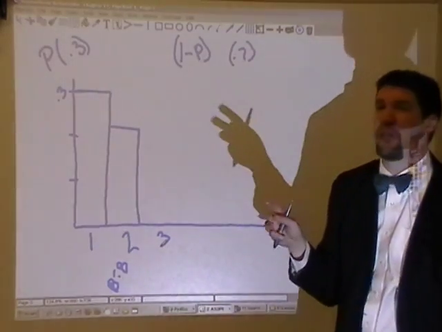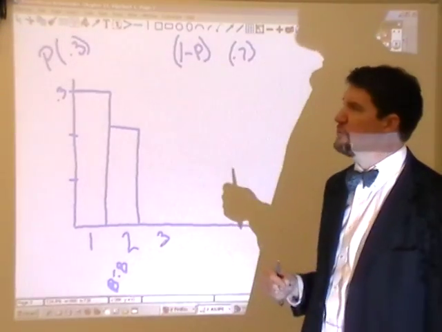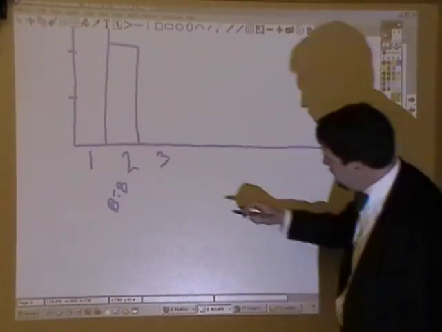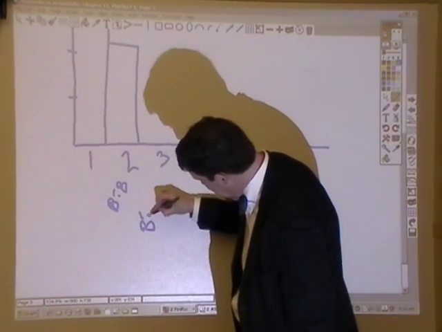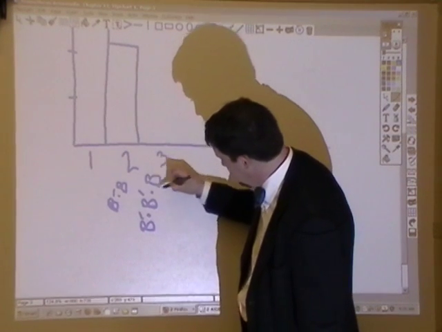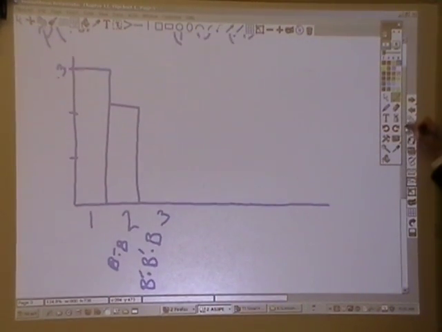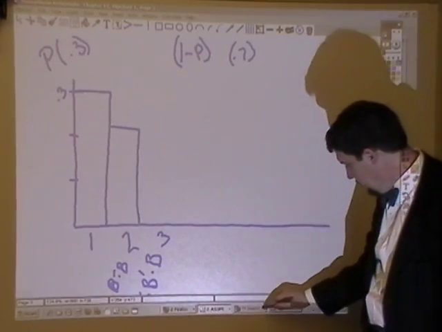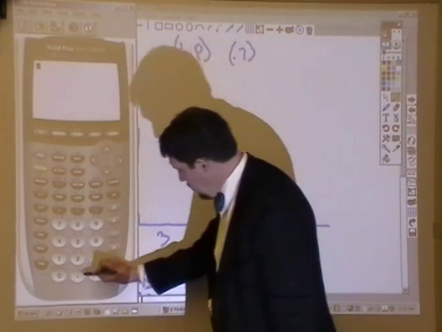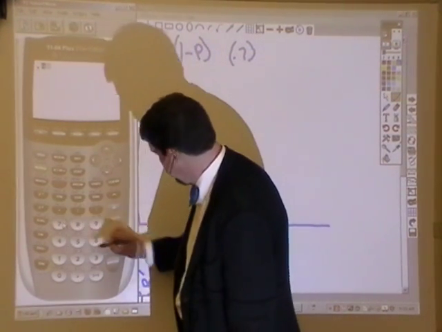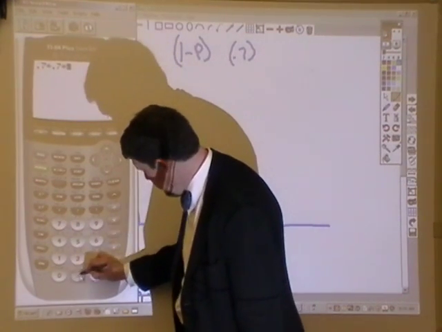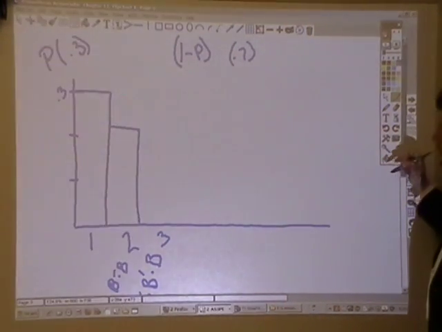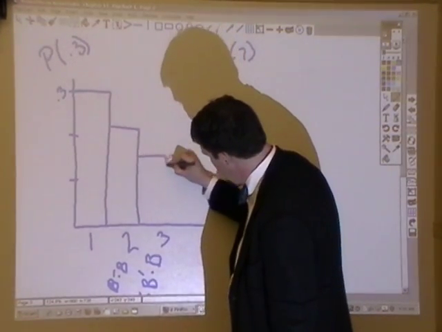Okay, so what's the probability that I get my first blue M&M on my third try? If I get my first blue M&M on my third pick, what's my first pick? Not blue. What's my second pick? Not blue. What's my third pick? Blue. So we're looking at M&Ms that are not blue, and not blue, and blue. Not blue is 0.7. 0.7 times 0.7 times 0.3. Okay, I can do that. Really, I can. 0.7 times 0.7 times 0.3 equals 0.147. So we'll come back over here, and 0.147 is just about right there, say 0.147.